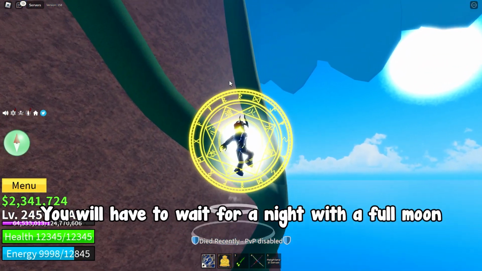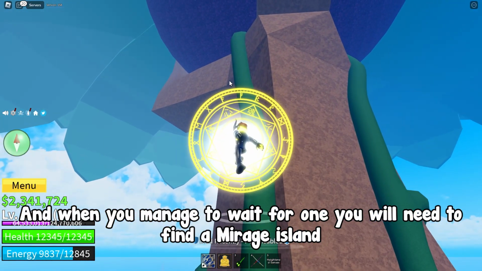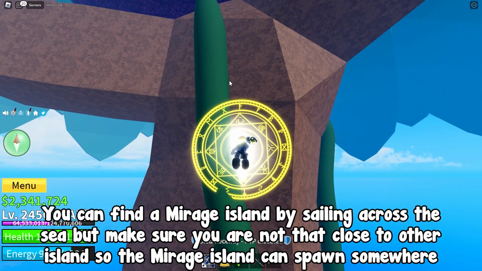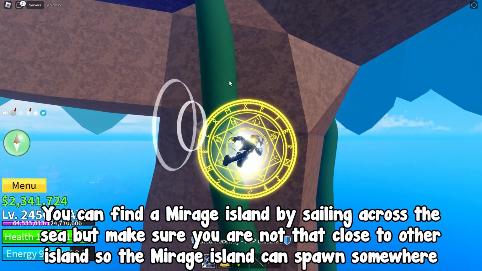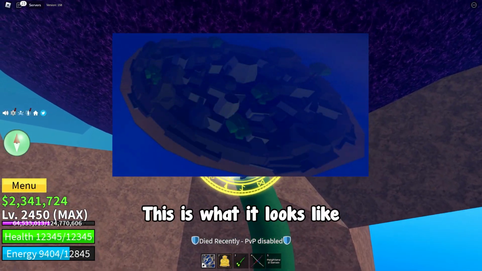You will have to wait for a night with a full moon. And when you manage to wait for one you will need to find a Mirage Island. You can find a Mirage Island by sailing across the sea, but make sure you are not that close to other islands so the Mirage Island can spawn somewhere. This is what it looks like.